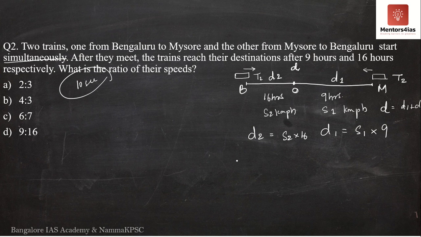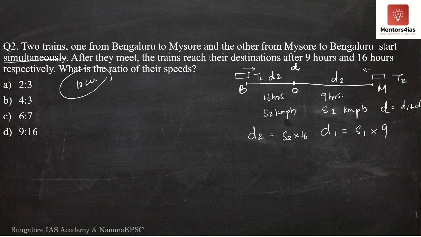Now, the next thing that I am going to explain is important. Please try to understand, or else you will not follow what is happening here. See here, both trains T1 and T2 leave Bangalore and Mysore respectively at the same time. So this train is moving towards Bangalore, this train is moving towards Mysore. They meet at O.